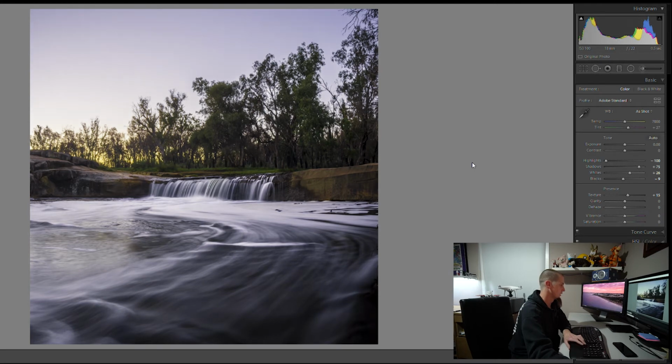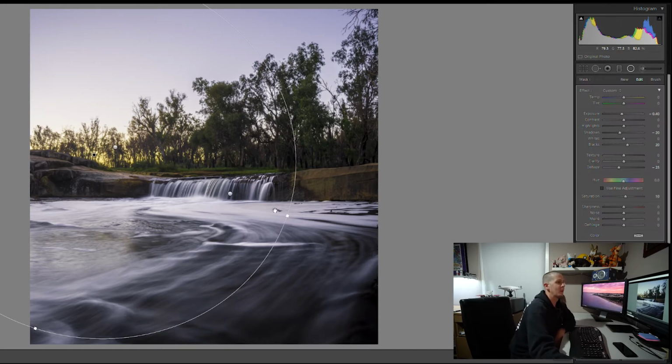Because what I've done is I've grabbed a radial filter, a really big radial filter there, and we've tweaked it a little bit. The main thing I've done is I've dragged the blacks up a bit, dragged a dehaze to make haze effectively. And then if I hit overlay, you'll be able to see the affected area. I did then get the brush and I've erased it from the face of the rocks through here, because what I'm attempting to do basically is to create just a little bit of a hint of a soft haze from the direction that the sun was setting.